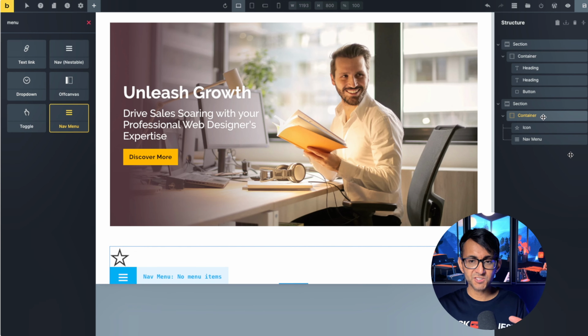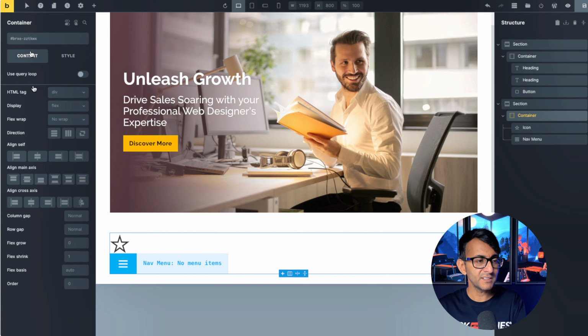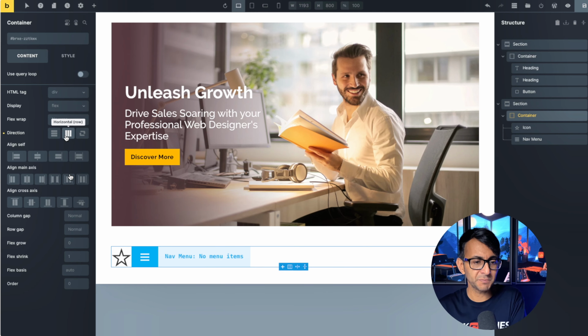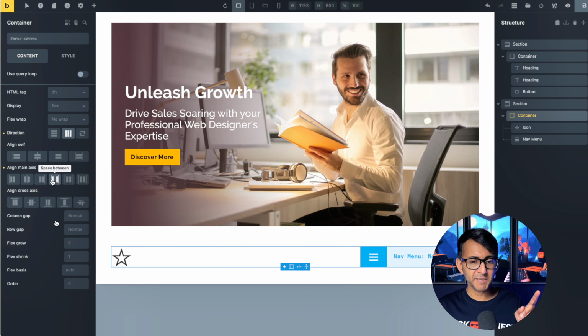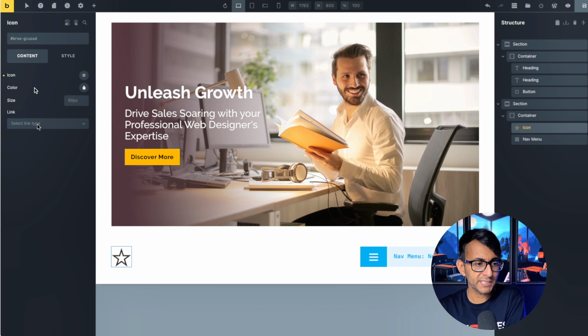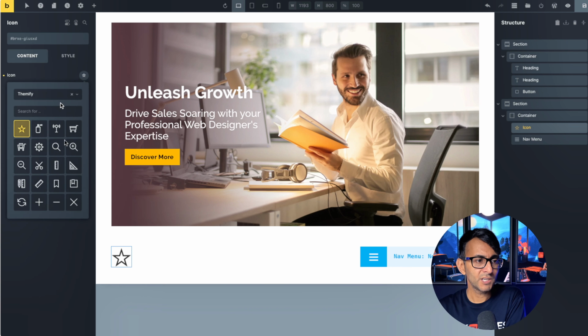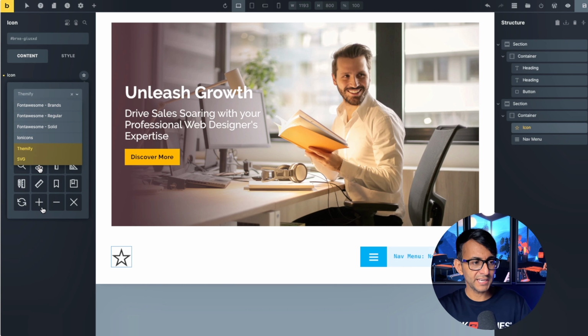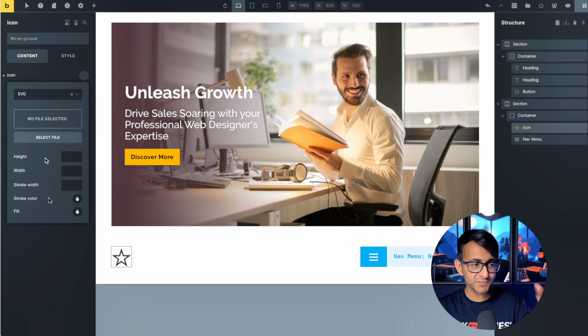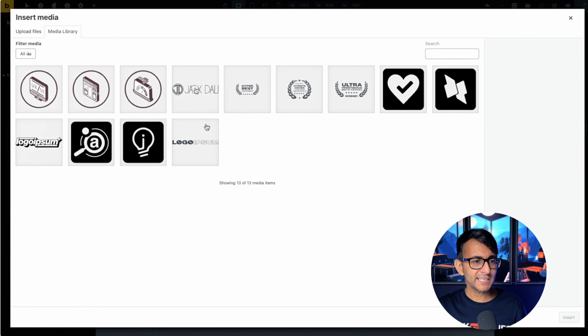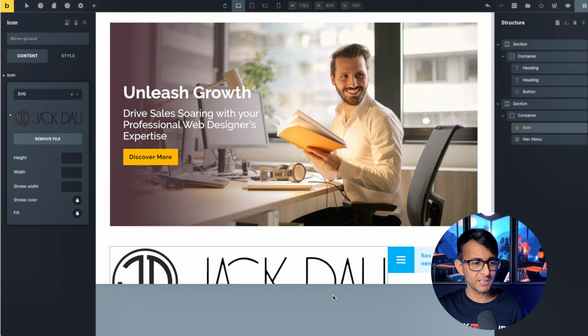Now let's just adjust them for starters. Click on the container. Go to content, let's set them to be a row, and then I'm going to say space between. So the icon is on the left and the menu is on the right. Pretty simple. Let's now go over to our icon. I'm going to hit the star, and rather than using one of the icons you get here, I'm going to click SVG. Now SVG will not appear there unless you enable it and you've obviously loaded it into your media library as well. Basically an SVG icon. We're going to click here and I'm going to pick this icon that I've loaded through.